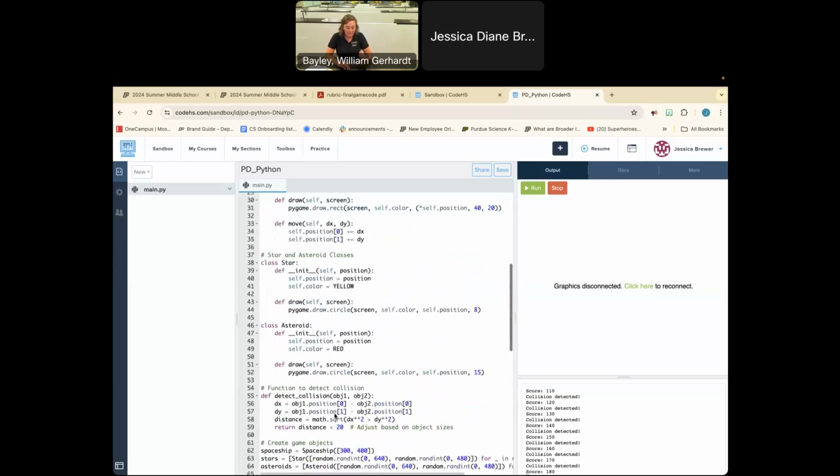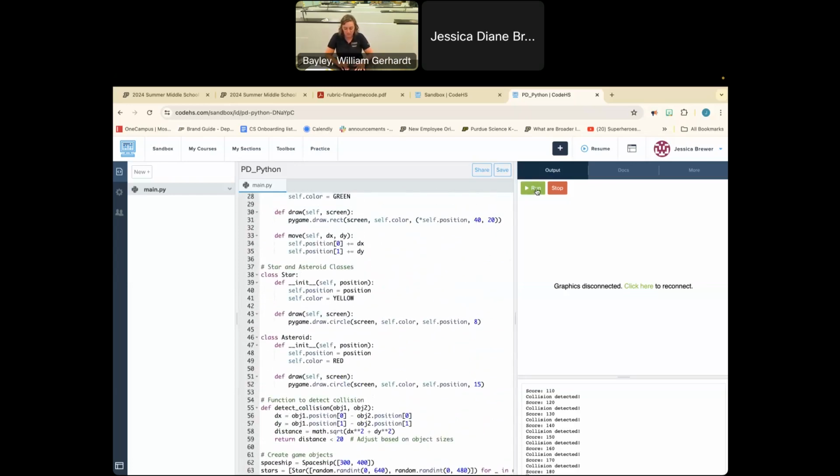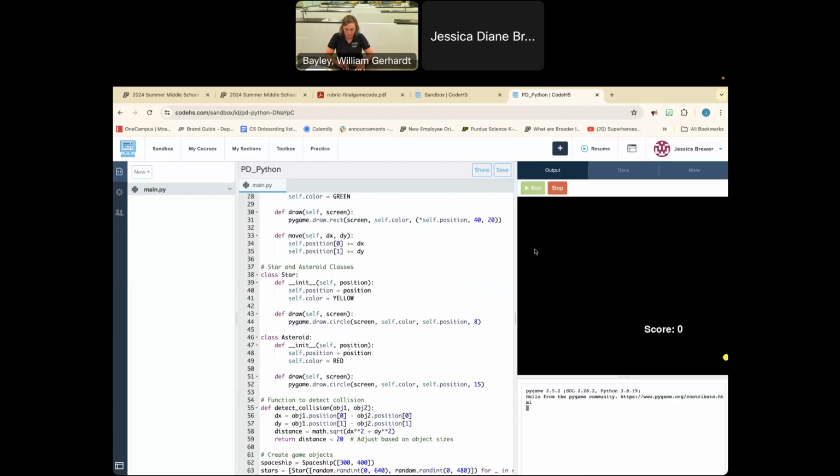So then finally at the end of all of this, you are able to come in here, run it, stop it, run it. There we go. And the kids can move. This brings up another point. In CodeHS, it is kind of wonky here. Just make sure that if you see this show up down here, you can click in the screen, and then now you're able to move your spaceship. And you have it set up to move with arrows. Yep, arrows.